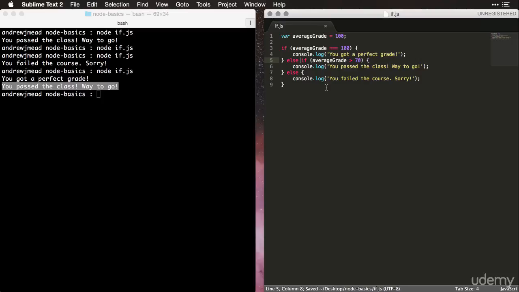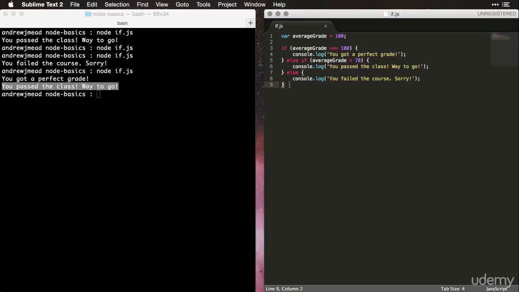Now you'll notice this new structure. We have the first if statement, which runs if the average grade is 100%. Next up, if the average grade is greater than 70, we're going to run this, but this is only going to run if the first one doesn't.